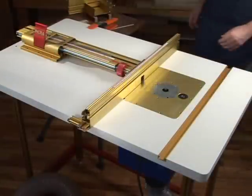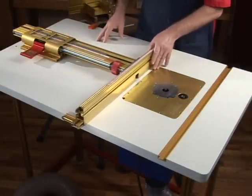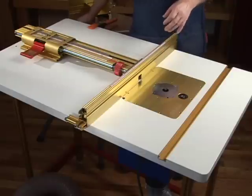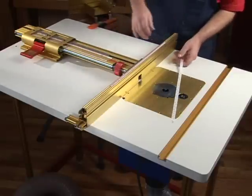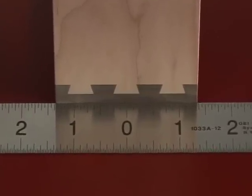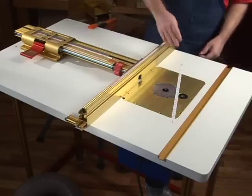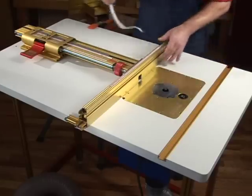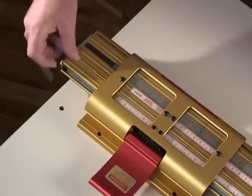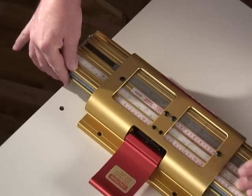After setting your router bit's depth of cut, you need to locate the fence and position the selected joinery template so that all of the cuts happen in the right places on your stock. This is accomplished through a setup process called centering. Whether setting up for box joints or dovetails, the simple steps to follow should always be used. Begin by sliding your selected template into one of the available scale slots in the LS positioner's carriage. Don't worry about final positioning just yet.